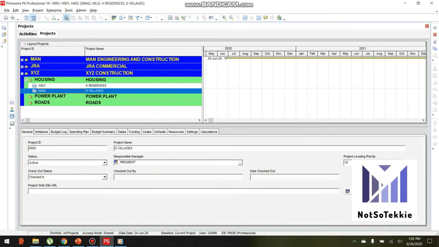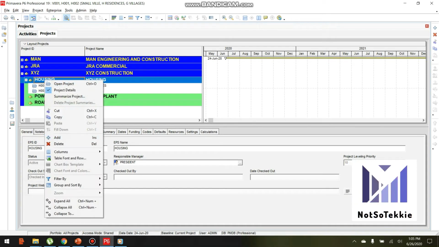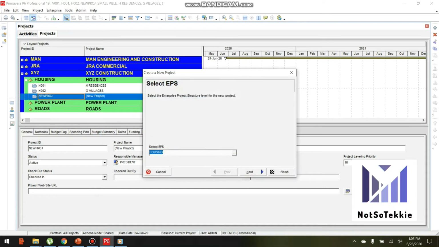Let's create another one. Select housing. Click add. Click next. Project ID H003. Project name MLRD, low rise building.